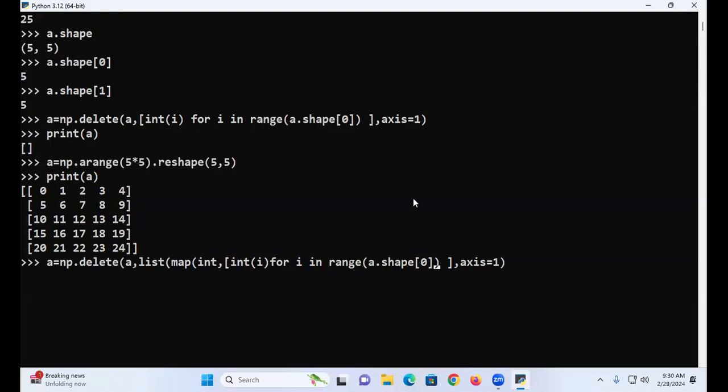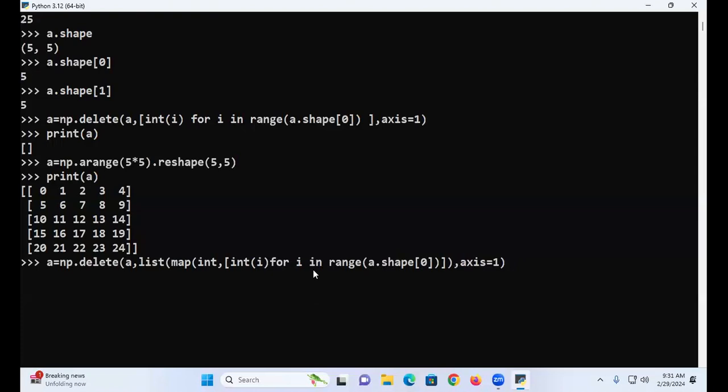Close the bracket of that, close the bracket of this range, and the next map.